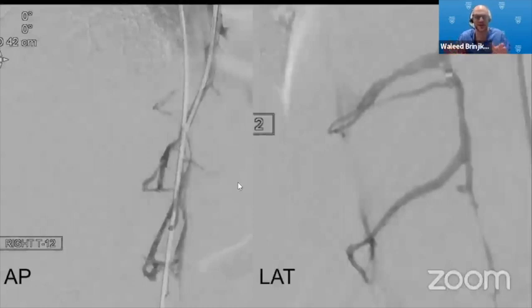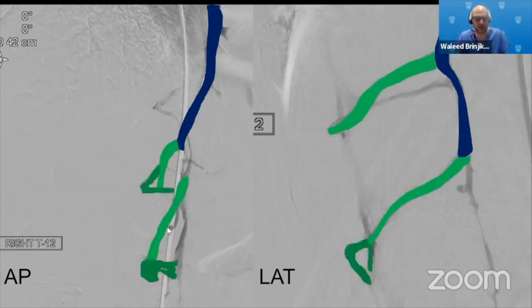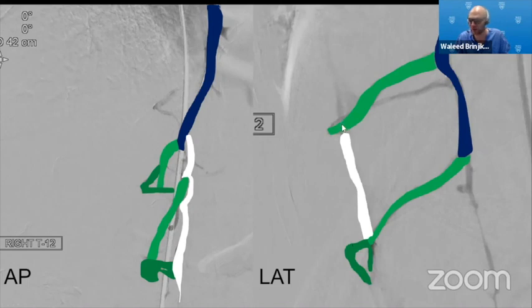So this is the anatomy of your typical azygous vein venogram. And this is for embolizing a T12 CSF venous fistula. This is the AP view, this is the lateral. Here in dark blue, you see the azygous vein. In light green, you see the paraspinal vein, the vein going along the lateral margin of the vertebral body. Dark green, you see the foraminal vein, the vein in the neural foramen. And then in white, you see the epidural venous plexus, the lateral epidural venous plexus.